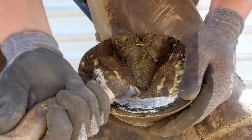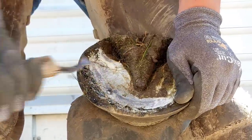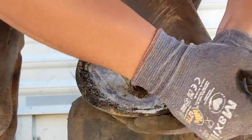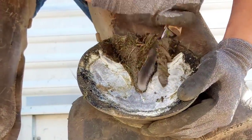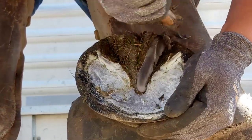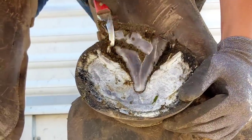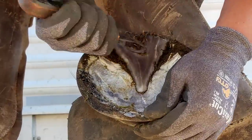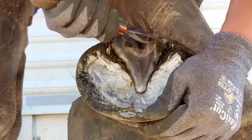We're going to start by cleaning out the hoof, getting all that old dead material that needs to be exfoliated out and cleaned out. The thing I love about drafts is mostly their size. A lot of guys don't like to do them, but I enjoy them. It's so cool to get under one of these massive animals. We're going to clean out the commissures, get those opened up, get anything trapped underneath the frog out, and make sure all that dirt and manure is cleared. We're not cutting the frog down to nothing — just cleaning it up so there's a fresh, clean, healthy frog left.